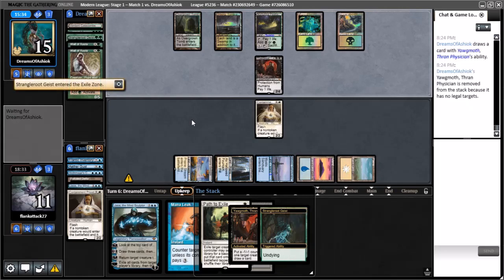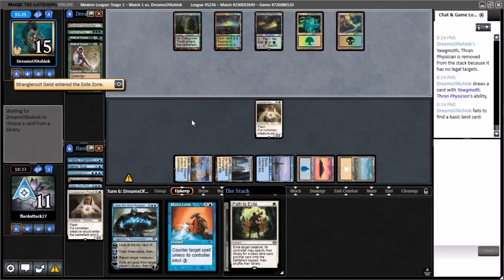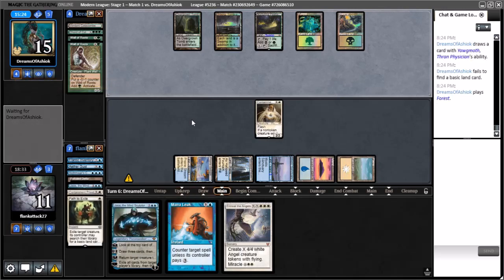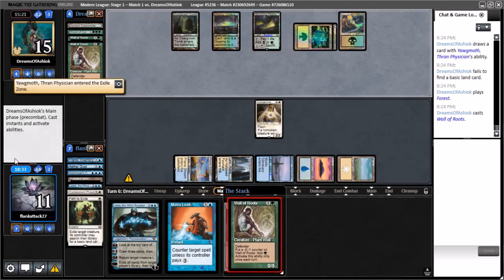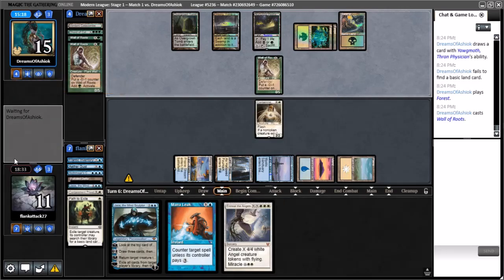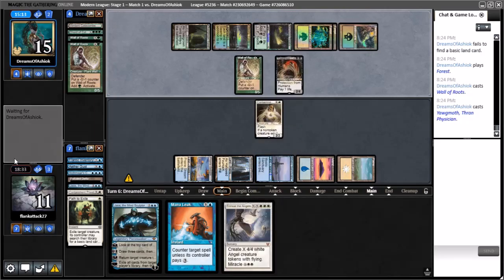Cool. All right. And then all right, sweet. And then everything goes away. Cool. All right, so that stack was really confusing. I was trying to figure it out too, just along with you guys. I didn't feel particularly sure of myself that we resolved that correctly, but it turns out we did, so that's good. All right, have another Yawgmoth, which is not great.